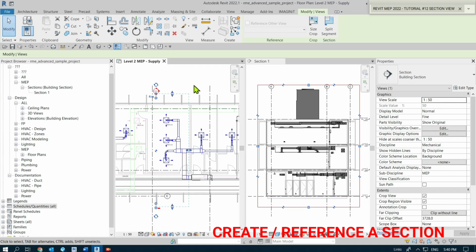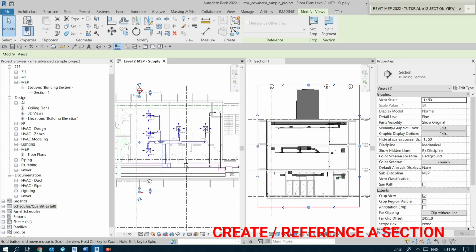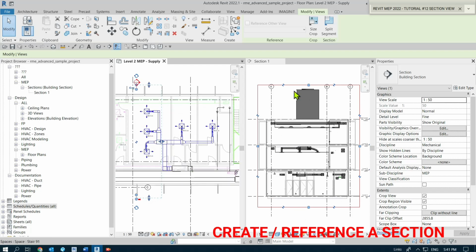And take a note that if I change here the far clip box, like for example, I only want to see up to here, you will now see your view will also update here. So I hope that is clear now.